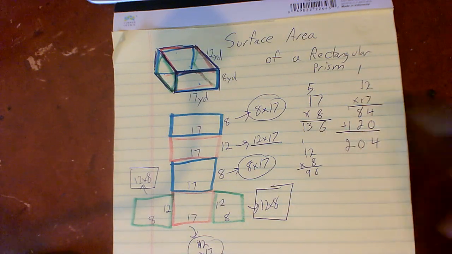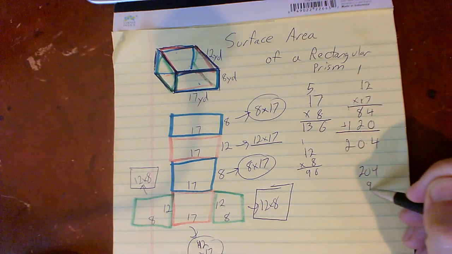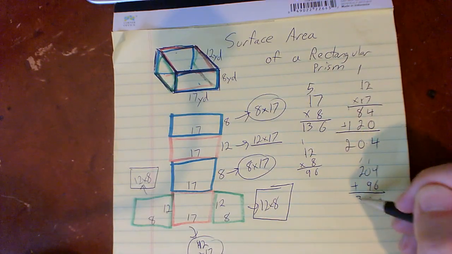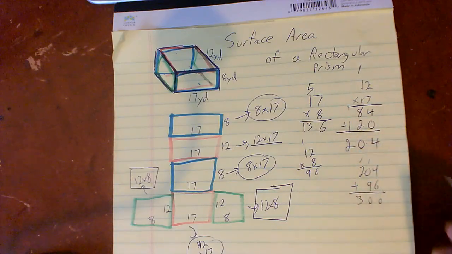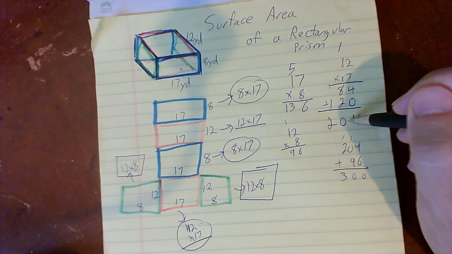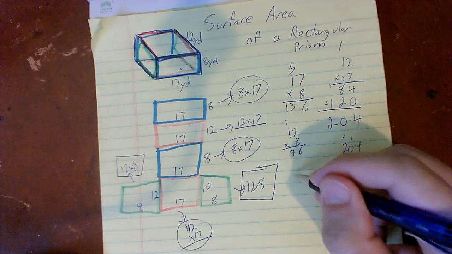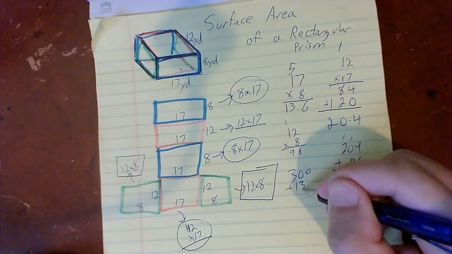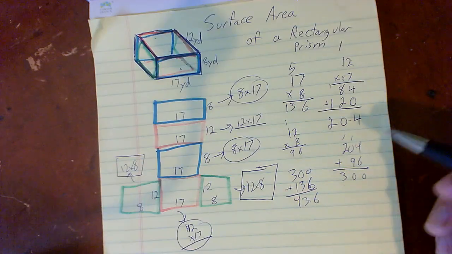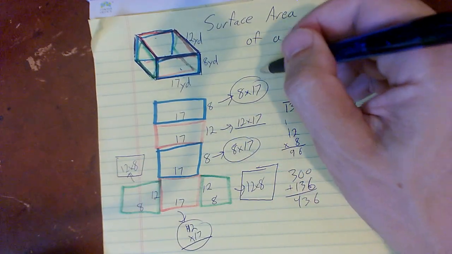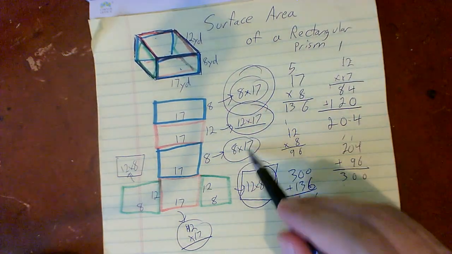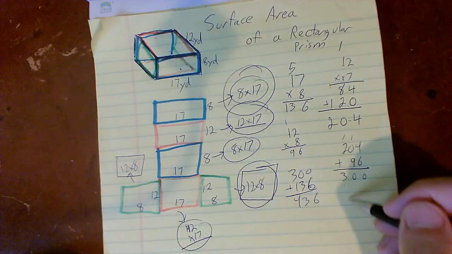So what I'm going to do is add these 3 together and then double it. 204 plus 96. Oh, that works out nicely. That's 300. Then I add the 136. So I've used 204 and a 96. Now I'm going to use a 136 with it. 300 plus 136. You're going to need space when you do these, right? So 436. Since I've used each of these dimensions once, I used a 8 by 17, I used a 12 by 17, I used a 12 by 8, I have one of each left. So I need to double it.